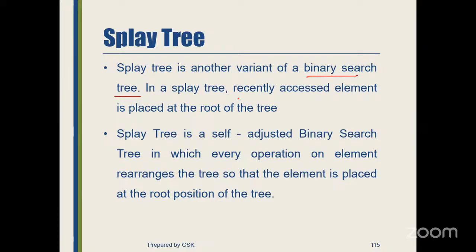In a splay tree, recently accessed elements are placed at the root of the tree. This is the very important property of this splay tree. Let me repeat: in a splay tree, a recently accessed element is placed at the root of the tree. So in real time, suppose you want to access some node value very frequently. In such cases, those elements are placed at the root node. Then we can access them easily. It takes very little time to access. So that's why splay trees are used particularly in this case.